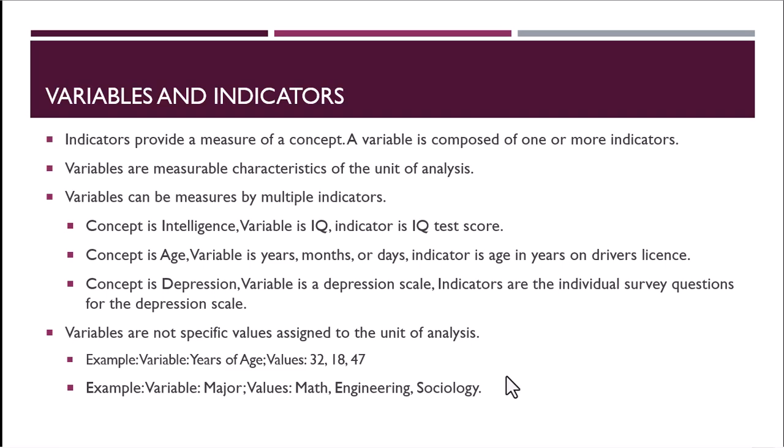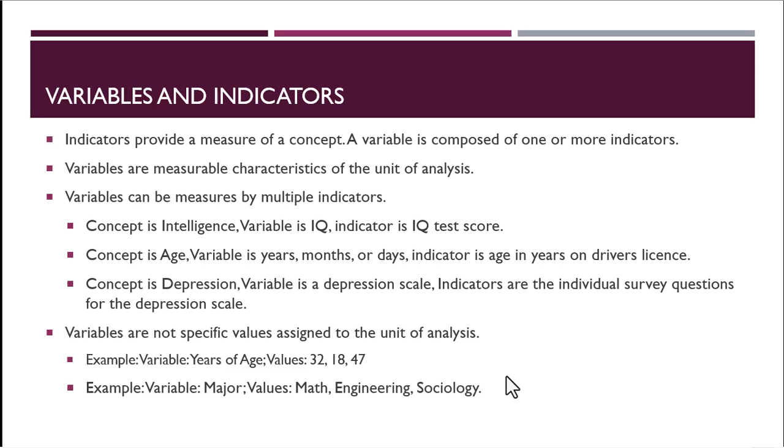Finally, the last concept is depression. So the variable here is depression, and we usually use a scale for depression, meaning we have multiple indicators that we add up to form an overall measure of depression. Depression is a very complex mental health issue, and just one question or one measurement is not going to accurately capture everything that goes into depression. So here we're going to have multiple indicators as individual survey questions asking about things like insomnia, feelings of depression, feelings of suicide, trouble sleeping, right, sleeping too much, things like that.